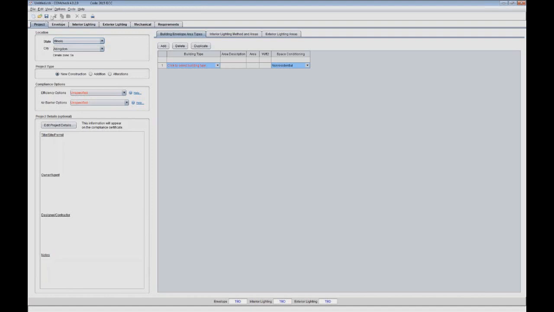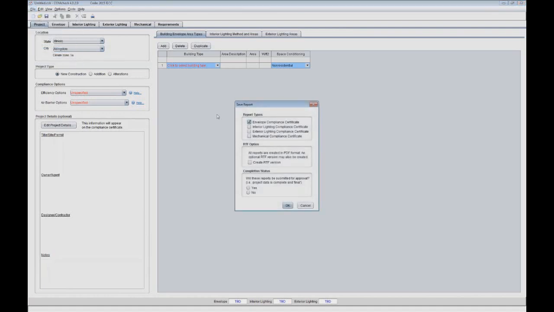The next thing down is the actual menu toolbar. So we have File, Edit, View, Options, Code, and then Help. So let's take a look at these. If I click on File, this is where I can start a new project. I can open an existing project. I can open a recent project. And then the save functionalities that I talked to you about. The View Print feature. Save the report as a PDF. And then I can email the report.